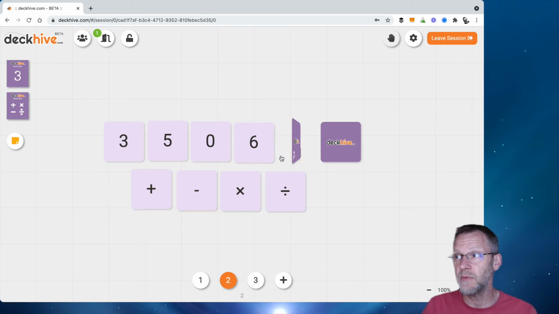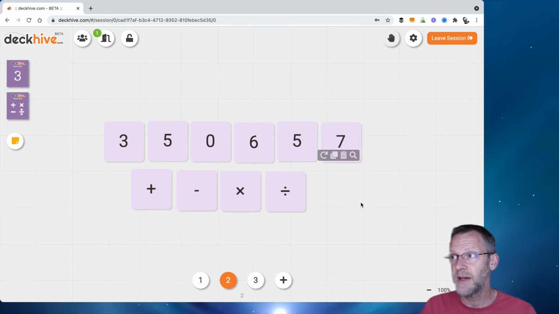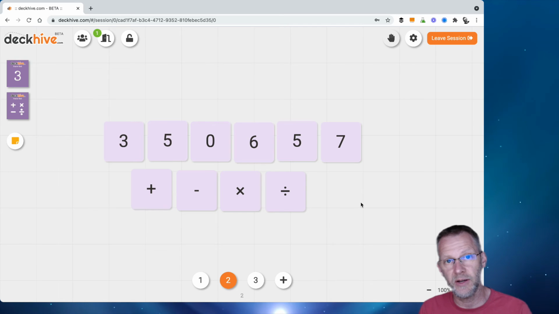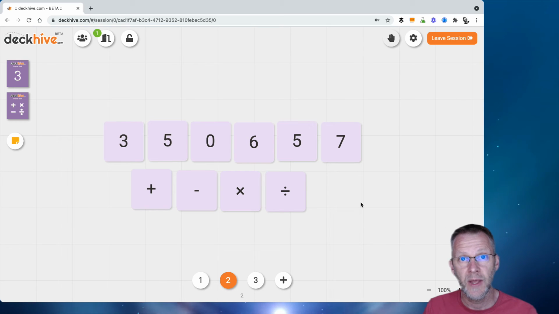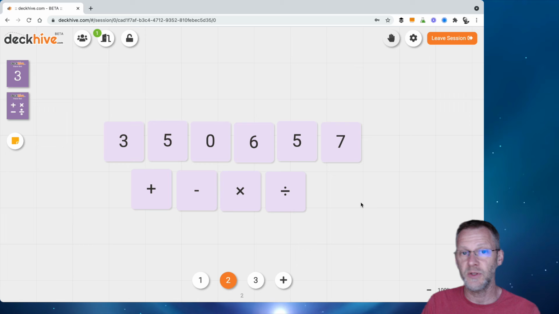And then we set a time limit. We might say 1 minute, or 2 minutes, and time the group. They can write down the numbers and their calculations to see how close they can get to the target number that's been given to them. And then the person who gets closest can debrief the group by moving the cards around on the screen and showing how they managed to get the correct answer, or get as close as they did to that answer using the numbers that we have here.